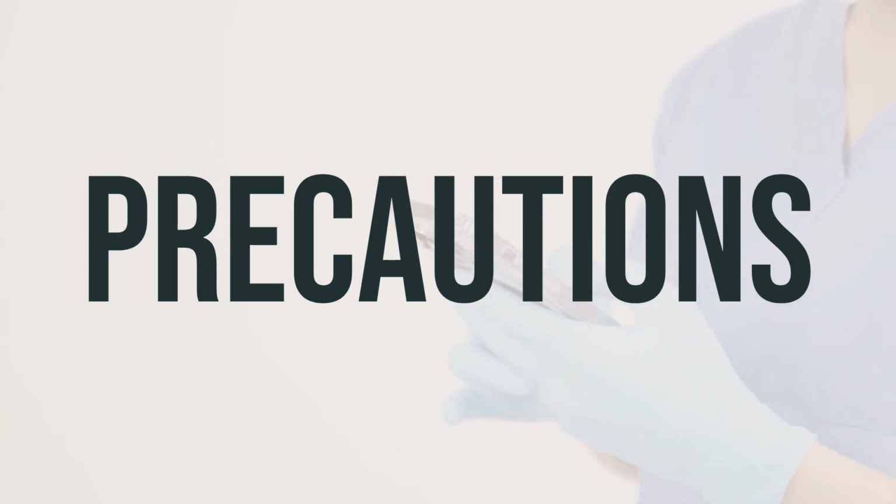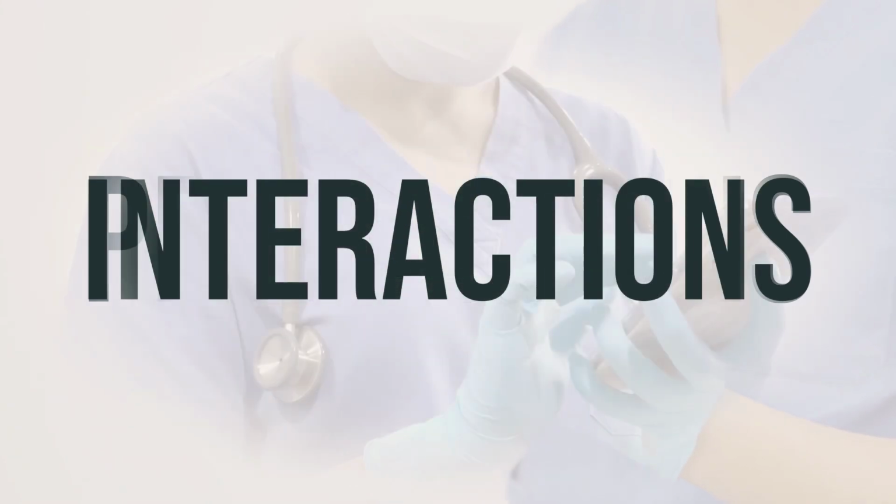After applying the eye drops, your vision may become temporarily blurred. It's best to avoid driving, using machinery, or doing any activity that requires clear vision until your vision has returned to normal. If you are pregnant, you should only use this medication when clearly needed and after discussing the risks and benefits with your doctor. It's not known if this drug passes into breast milk, so it's important to consult your doctor before breastfeeding.